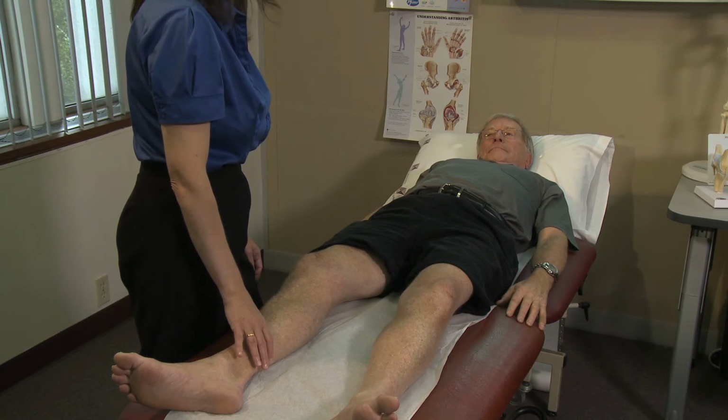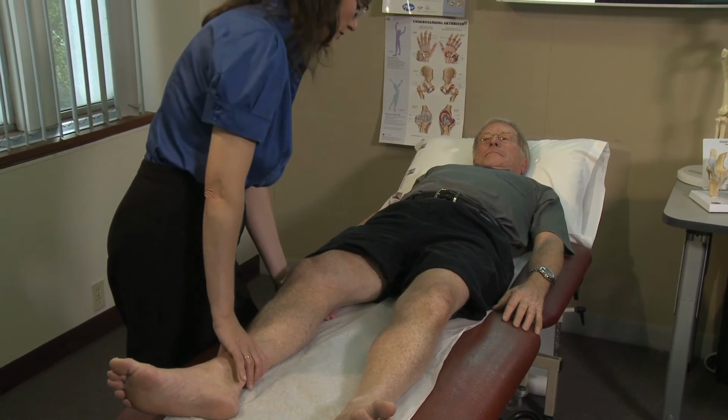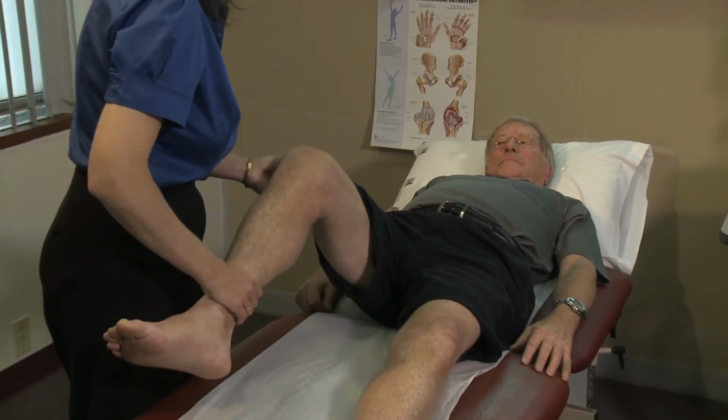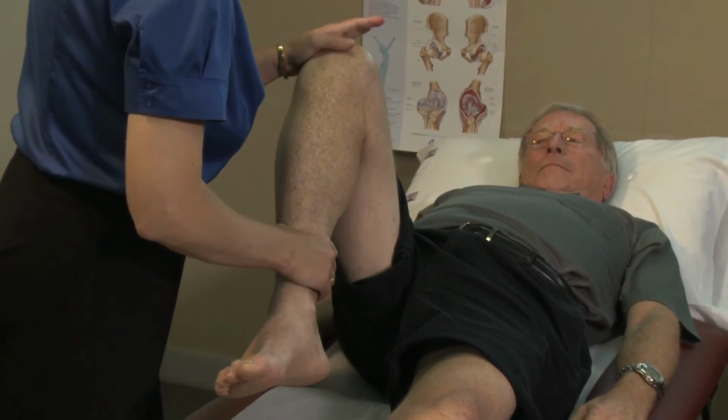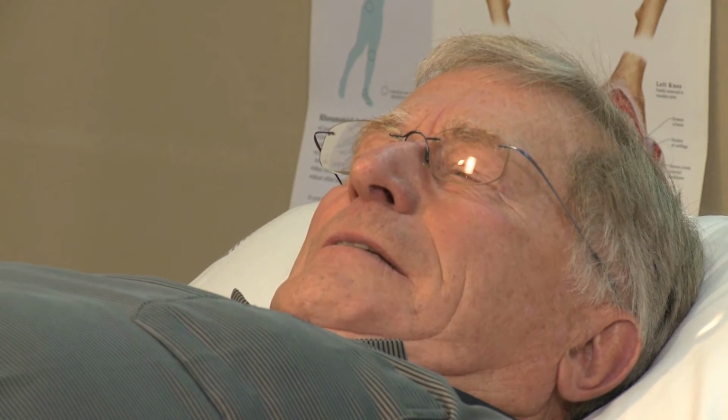End-of-range stress pain. The subject is supine. The examiner flexes the knee with the subject passively allowing the movement. The examiner gently applies stress at the end of range of movement and assesses for pain response by observing the subject's facial expression. End-of-range stress pain is scored as absent or present.